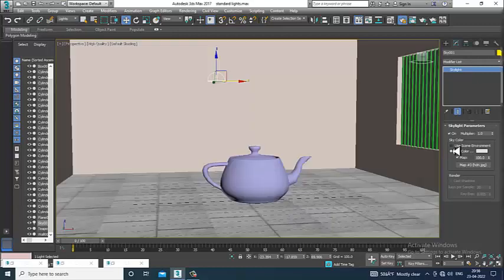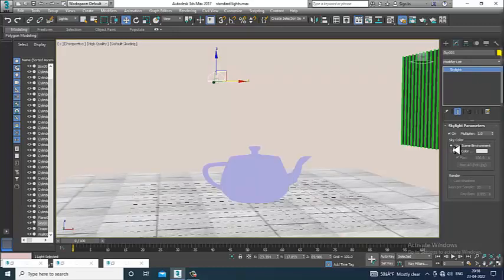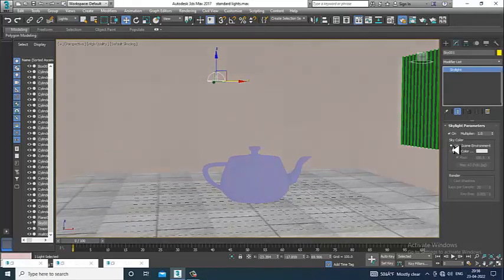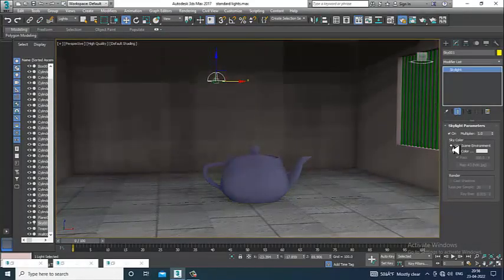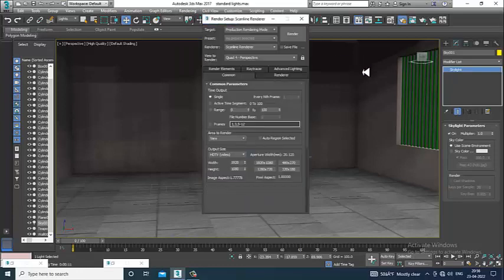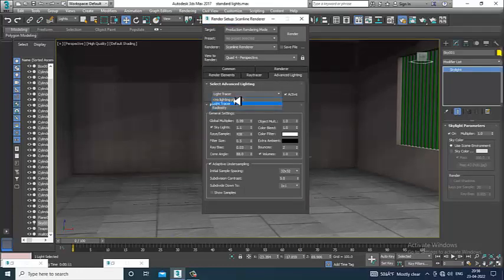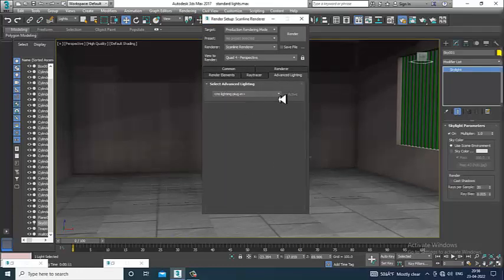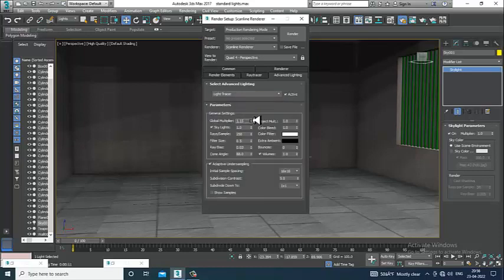Alright. So you can click over here, use scene environment also. That can also be used. Filter size.